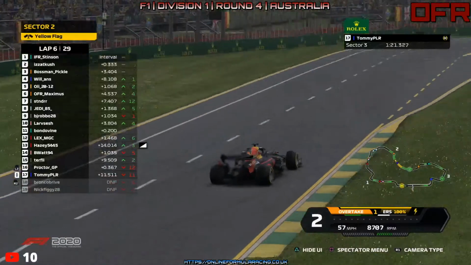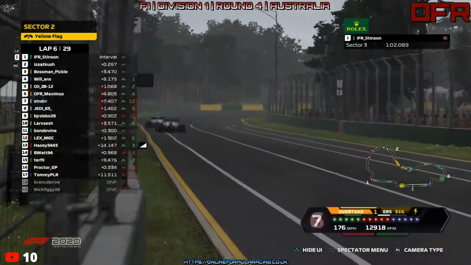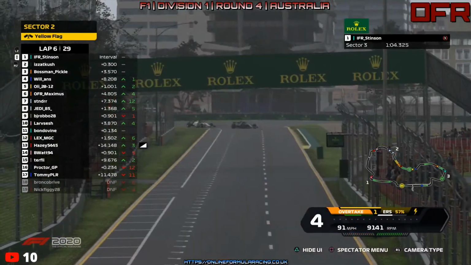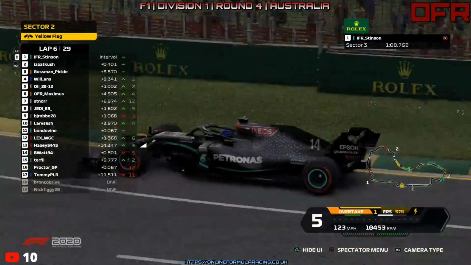Now, Bronco Bribe, it's Tommy down in P18. We've still got a yellow flag in sector 2, but no safety car. We're just waiting for that car to almost, I suppose, pull over and retire. It has moved off safely though.